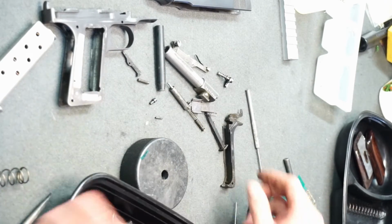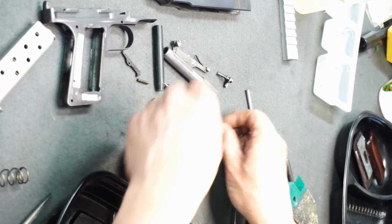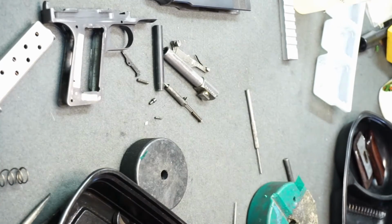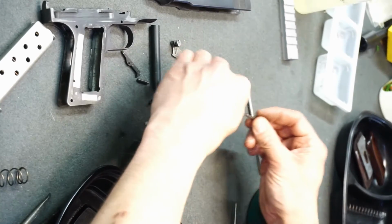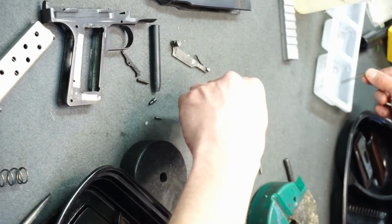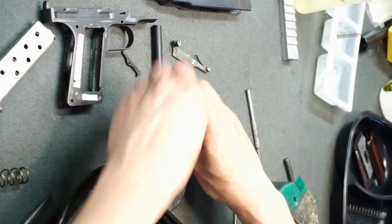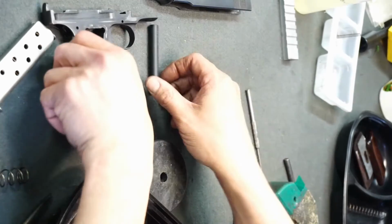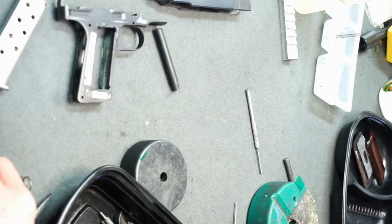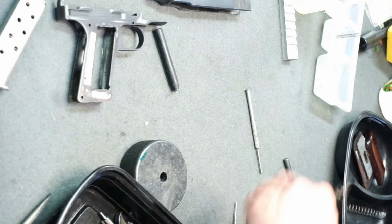So let me just throw in our parts, and I'm going to go ahead and keep these springs with these parts, just so we know what we've got. And that's our new spring.